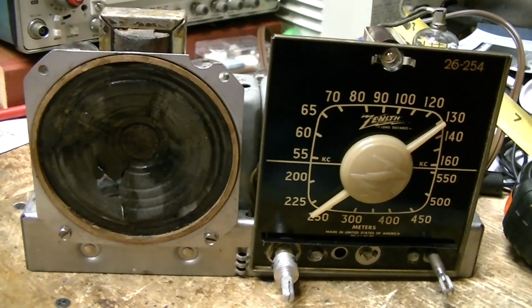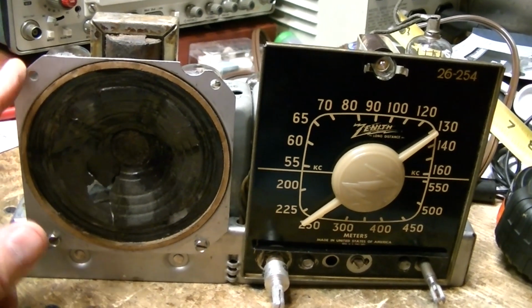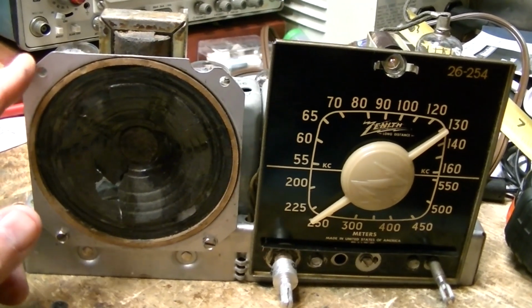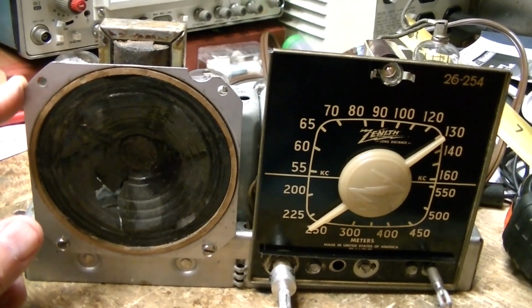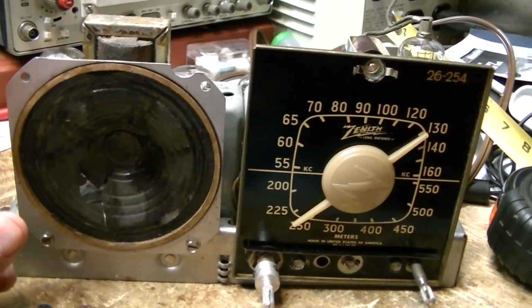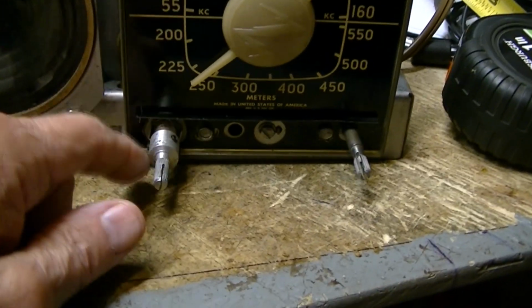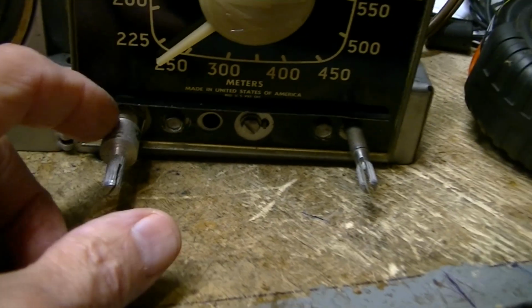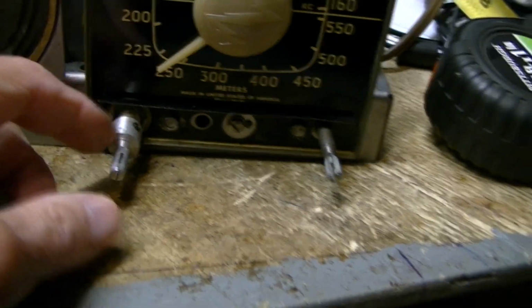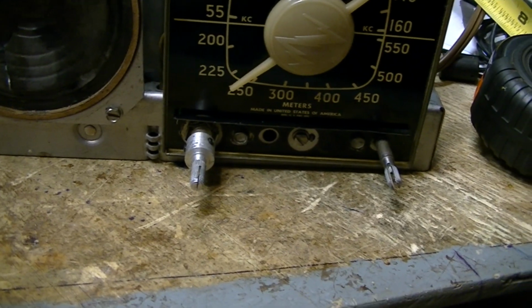That's all I'm going to do on this radio. When I get the smaller, more modern 500,000 ohm with the switch, I'll put that volume control in, and this is Allen screws here, so I'll have to try to get that out. Hopefully I can. We're going to have to use this again. We have no choice for that.